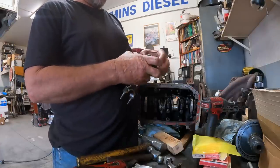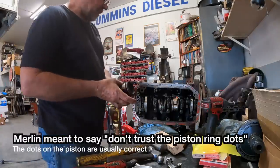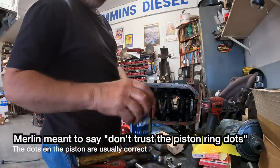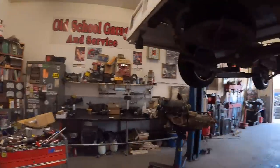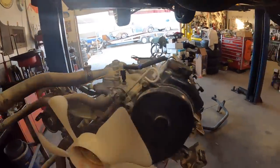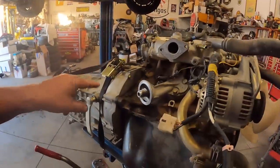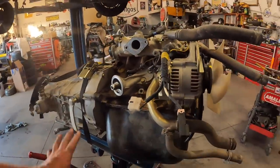Never trust anything out of the package. It's always wrong. Never trust the dots on the pistons. They're always marked wrong. Okay, been a long day working on this hot rod truck. Engine's back together. Rings are installed. Head gasket's in. New timing belt torqued. Transmission, fourth and fifth are activated now.